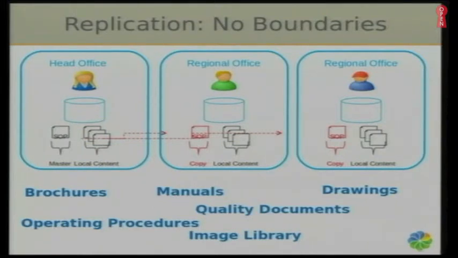And the replication can go in two ways. So it's a master-slave replication, but you can also replicate back to the master repository. Typical use cases are, for example, a price list, drawings, brochures that you would like to have available in all offices in the country or around the world.